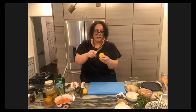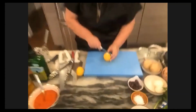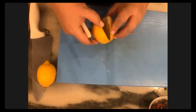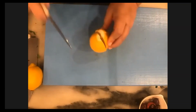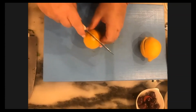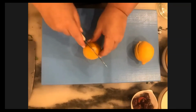So I'm just removing the tip, and I'm going to slice it. Shirley, maybe show it from close. I sliced it almost all the way down, but not completely. I'm still leaving it intact. So to half and then to quarter. So you see, it's still attached at the bottom. Let's do it again with this one. So, one and two.